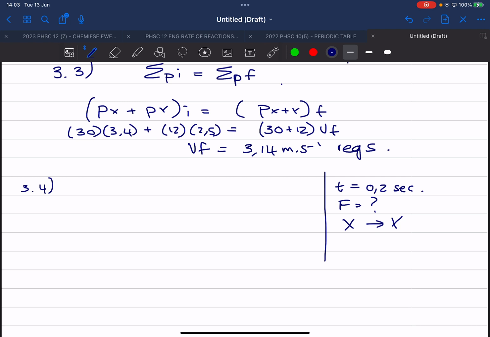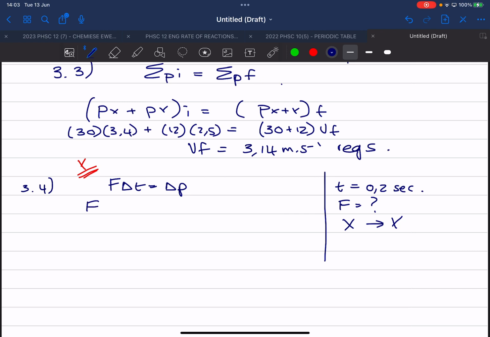Now, when you heard time and you heard force, ek hoop jy het gedink aan impulse. And this impulse formula is always on one object. Dis altyd op een voorwerp. Jy kyk of na X of na Y. Jy kyk nooit na hulle twee saam nie. So impulse formula, you either look at X or Y. You do not look at them together. So they say, what is the force that X exerts on Y? So I'm going to look at object Y. All the information is on Y.